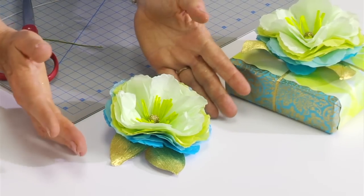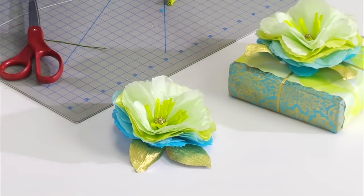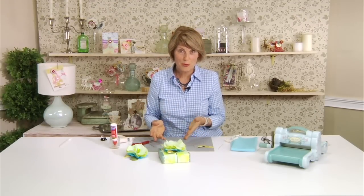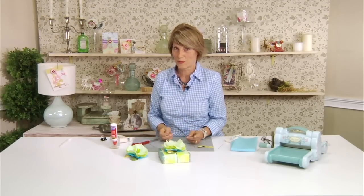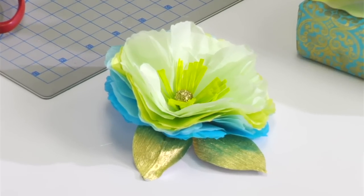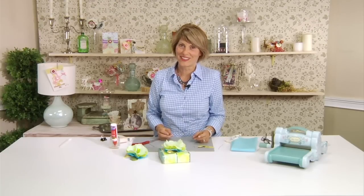And there's the finished flower — so simple and so fun. You can get really beautiful results with this die. Because it's a Bigz die, you can make fabric flowers or use other kinds of scrapbooking paper, decorative paper, even gift wrap. But I love the tissue paper because it's so lightweight and fun and frilly and girly. I really hope you enjoy using this die — happy crafting!